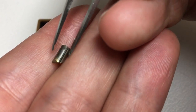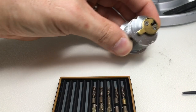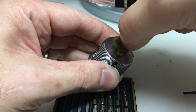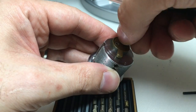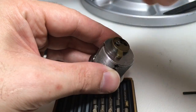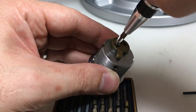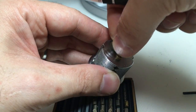That groove is for the sidebar, so let's see what that sidebar is or where it is. And I can do that by unscrewing the back of this, and being gentle. So the idea with these pins is that you set them and rotate them into position. And once the driver pins are set, you will be able to turn the key pin to the right angle for the sidebar to fit in. That's why they're such an annoying pick and so hard to get on camera as well, I found.